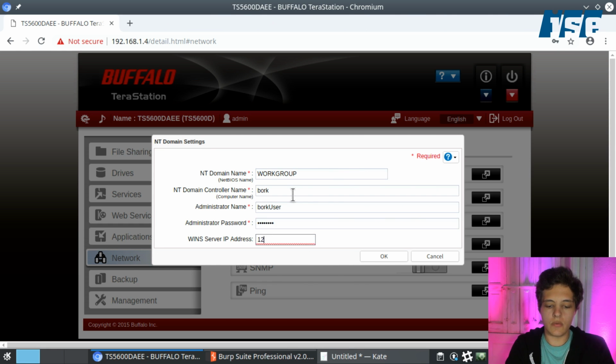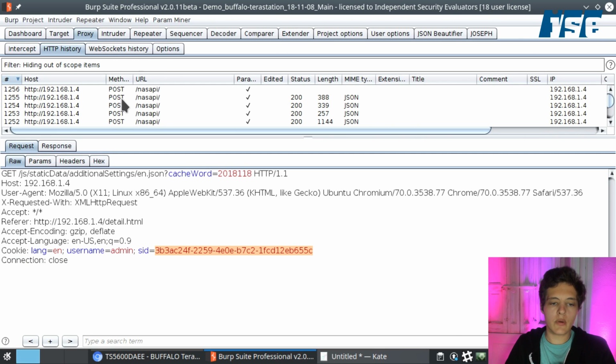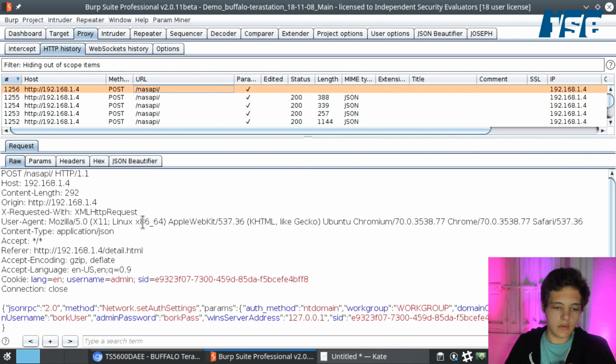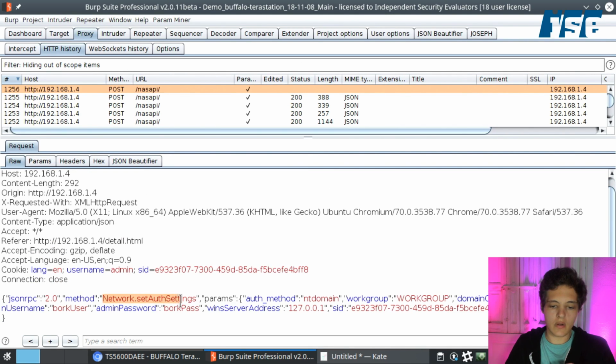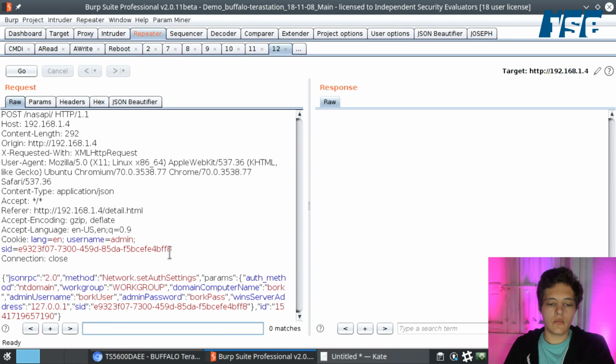Yes, host. So we'll send off that request. Probably going to error out, but if we go back into Burp Suite, we should see the request, network set auth settings. We have that full request already built out for us, so we don't have to worry about constructing it. If we send it to Repeater, we can start doing our various deeds.